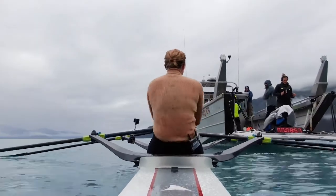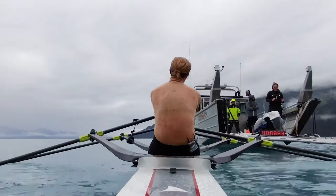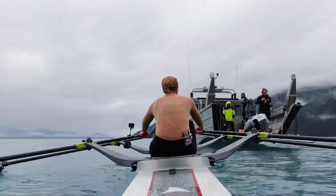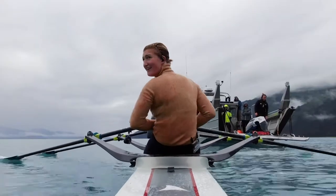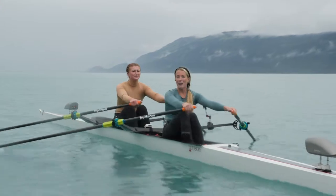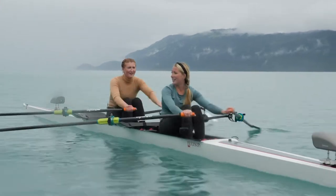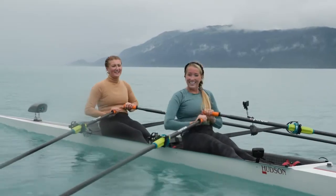Sometimes it's nice to be able to do the same time interval over and over again and just perfect that. Taking a lot of strokes out of 30. Today your heart rate gets up super high and then it comes back down, and your body almost tells you, 'Okay, I'm ready again — I'll do it.' I love it.